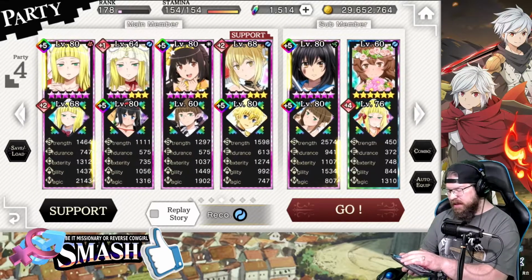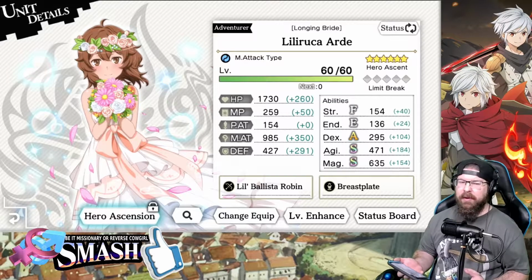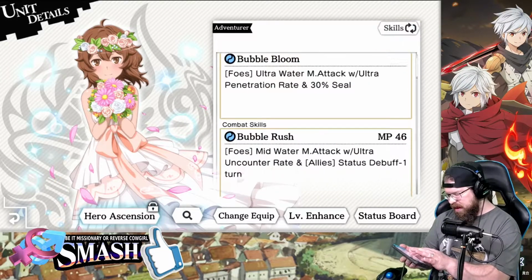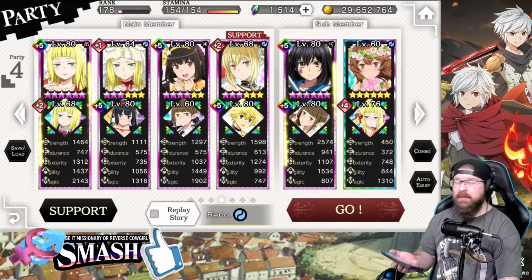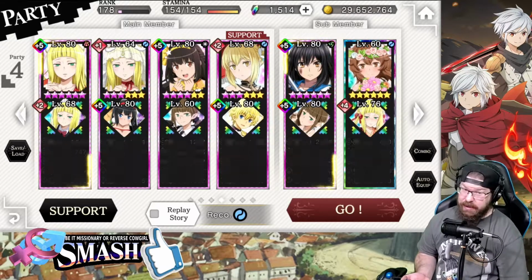And Lily is another situation where, because I pulled her later on and not on our main banner, I'd have to pay for her hero ascension. Actually, I'd take that back. I think she's old enough, maybe. I don't know. I think she's old enough she might predate Hero Ascension. I don't think so, though. I don't recollect. But either way, I'd have to pay Hero Life to put Hero Ascension in her, so I'm not going to do that.